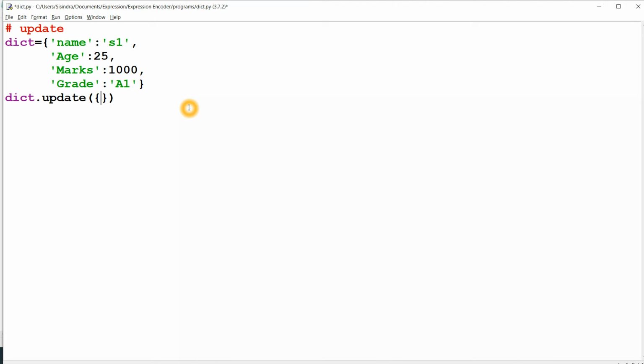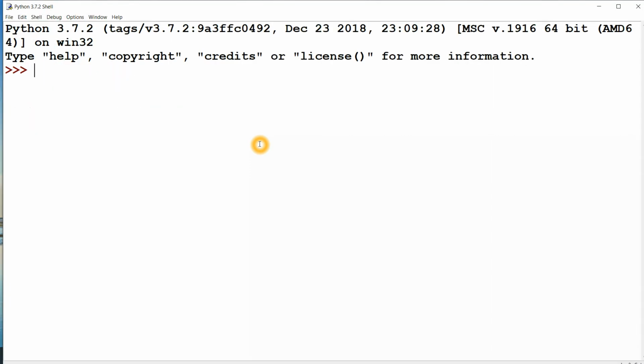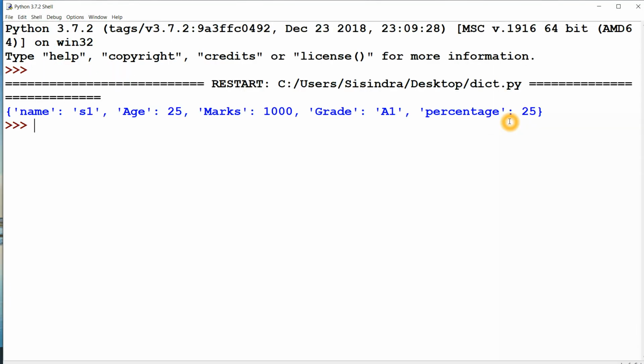You should take curly brackets. You should give the key, 25. Let's check this output. See, the person key and value has been added.